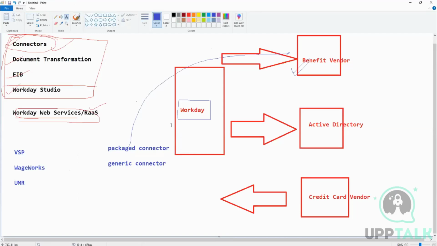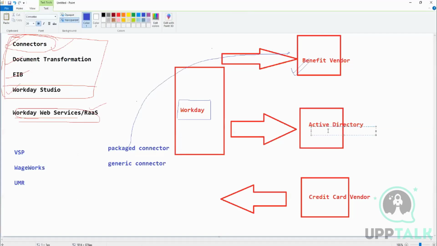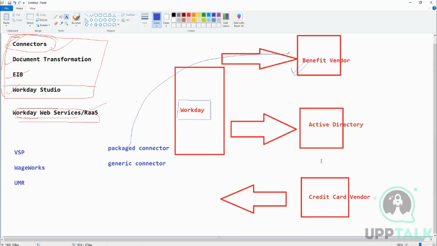Okay. And when it is a generic, like say, for example, Active Directory is an employee provisioning kind of system. So for that, what they need is they need any employee which is hired. They should get to know any employee who's terminated, any employee promoted, and all that stuff. They need to get all the changes related data, right? Anything has changed on any employee, you need to tell us so that they can update their system. If the department got changed or manager got changed, so that the Active Directory is kind of linked to your Outlook. So when you see in your Outlook, right, if you click on your name, your email, it shows your contact card and it shows you report to whom, what is your department, your location, and all that. How does it get that? It is getting it from the HR system. So this is that integration.